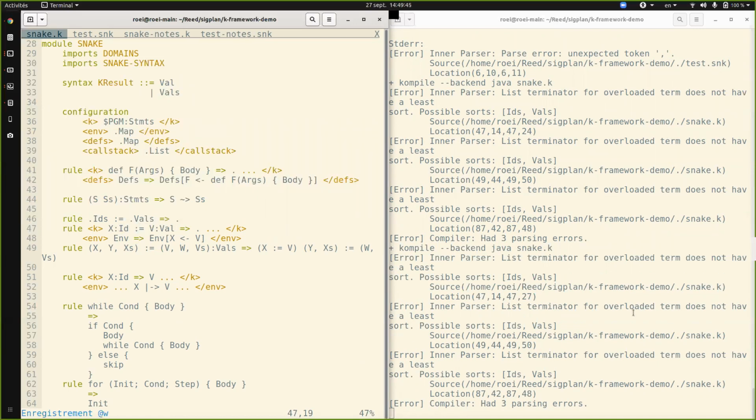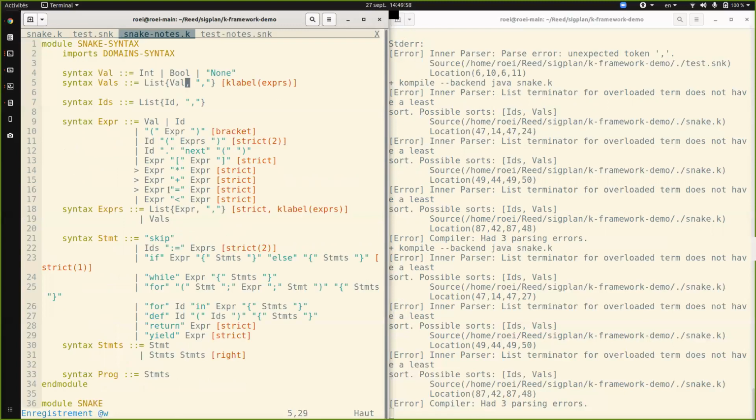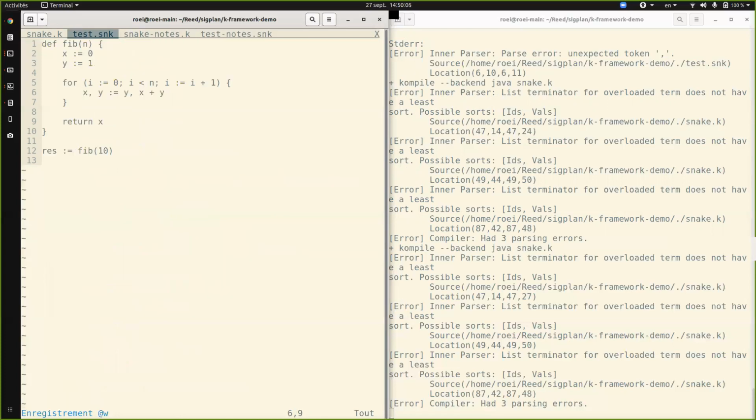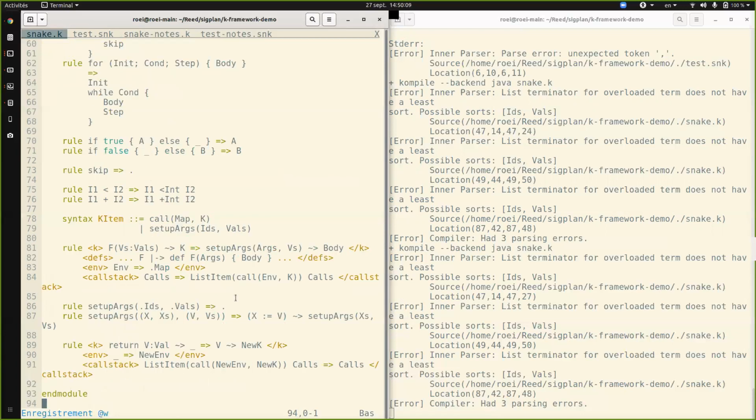It doesn't have at least sort. Okay, what column is that? 14, yeah, right here. Maybe it doesn't. Or would it be vowels? Shouldn't matter. So 87.